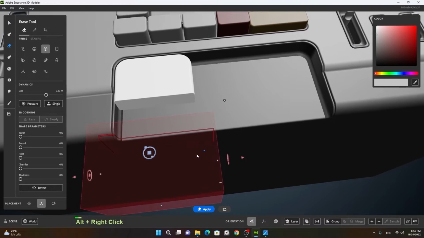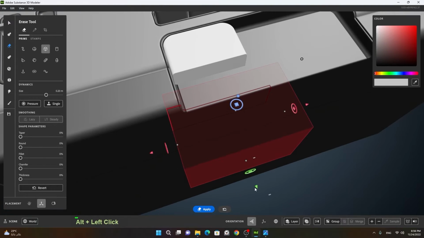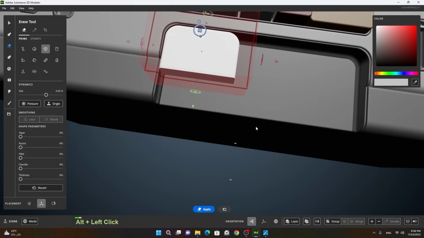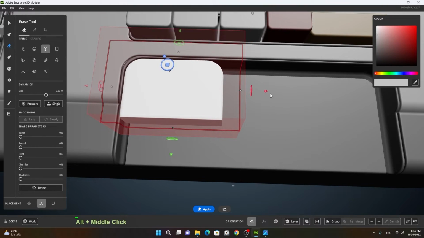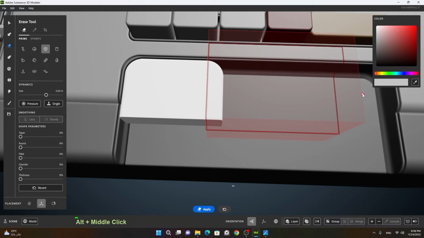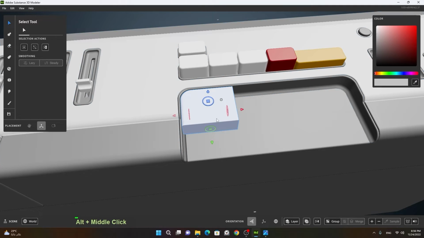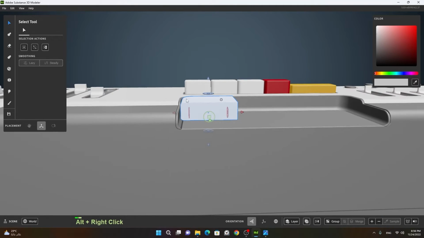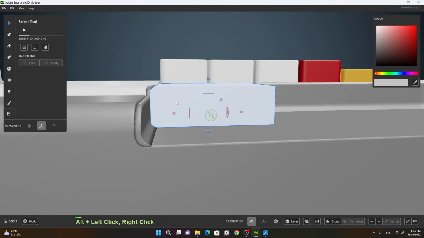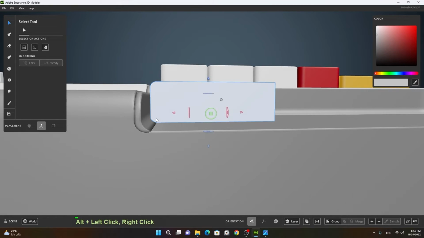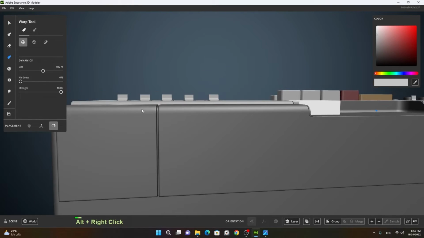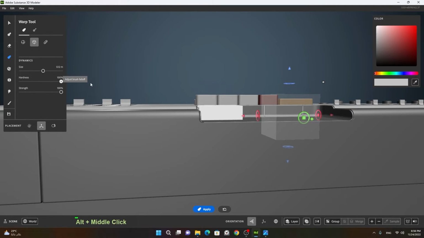Also, what I can do here is that I can take this, and from here I can erase it. So once this is done, I have to make this taller from the bottom area. So what I will do, I will go to my warp tool. Okay, placement warp. Take the square with 100% hardness.